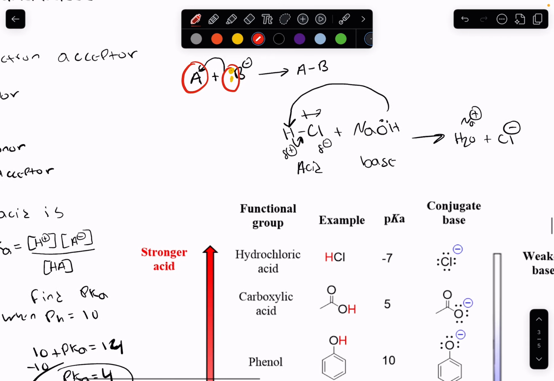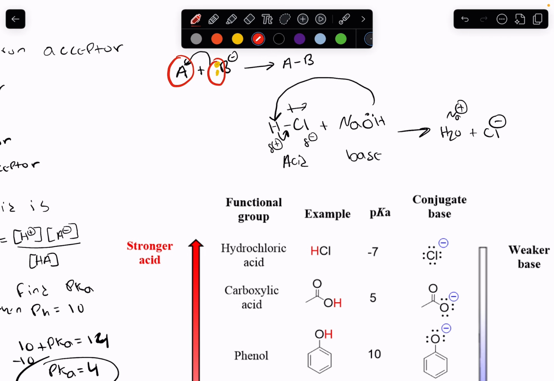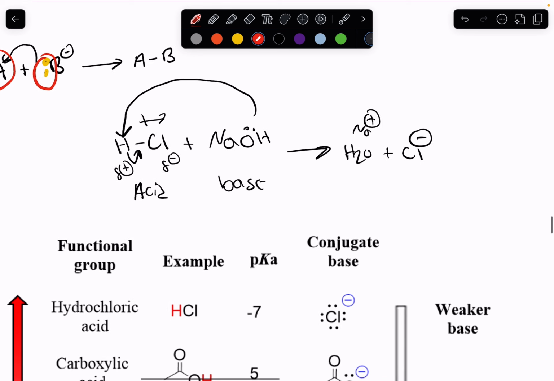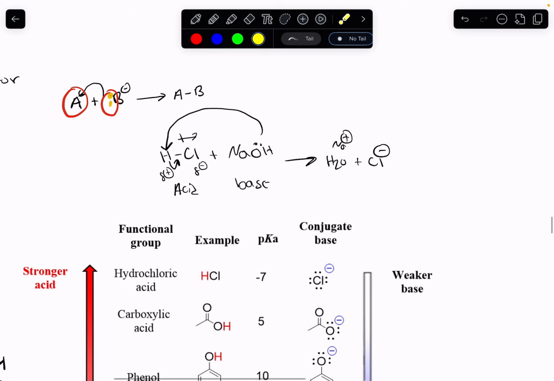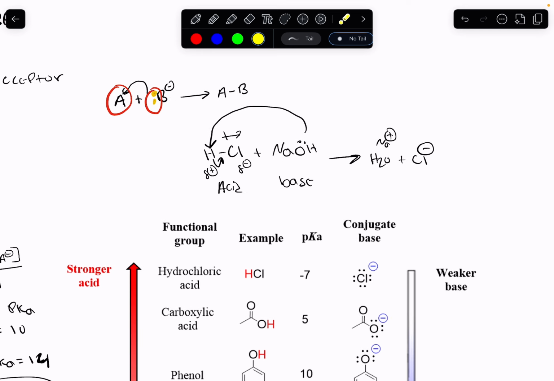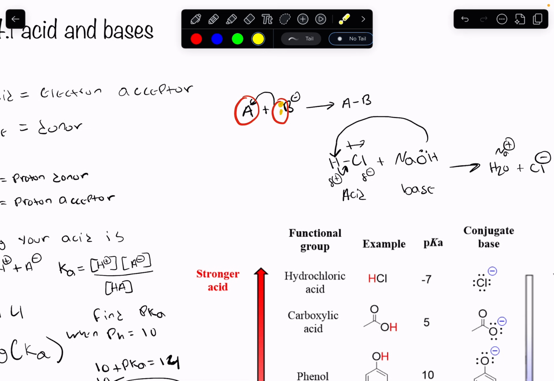And it's sort of the same way with this definition here. We see here that, again, instead of electrons, we're focusing on the movement of hydrogens. So this acid is a donor, and this base is an acceptor. The acid gave away its hydrogen to the base. Okay, so the acid is going to donate the hydrogen to the base.